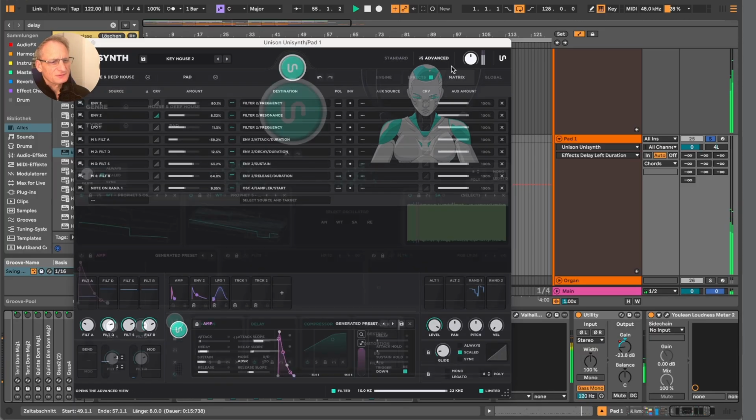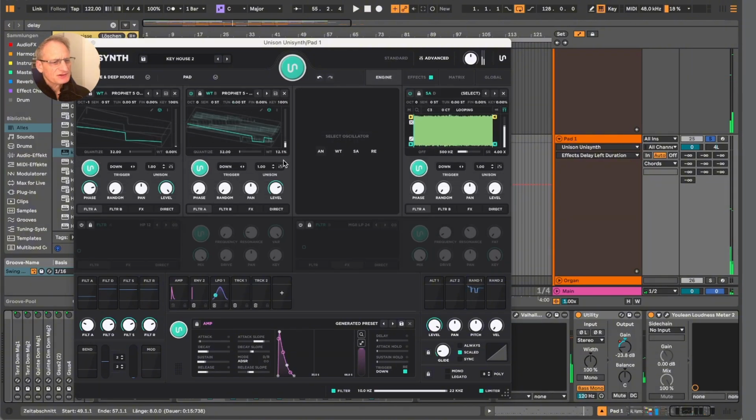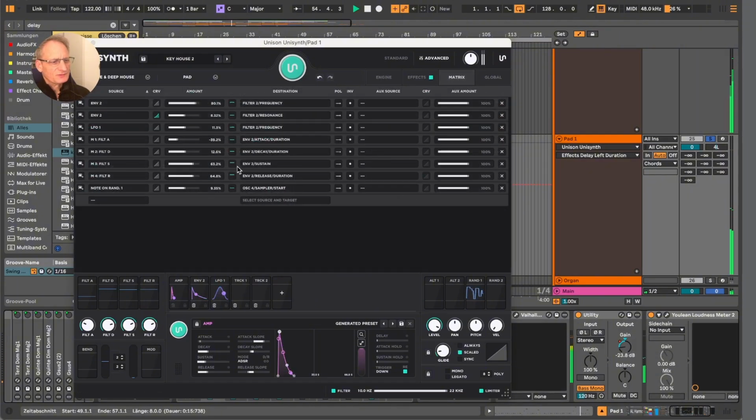In the advanced part, let's move to the advanced engine. You see this page, then you have here the envelopes, the LFO settings, and this you can also customize. And I did this also. I customized this to my taste. For this matrix, you can see the frequency is mapped to the LFO. The resonance is enveloped. This kind of envelope here is the resonance. You can change this here. Okay, this is the one part.